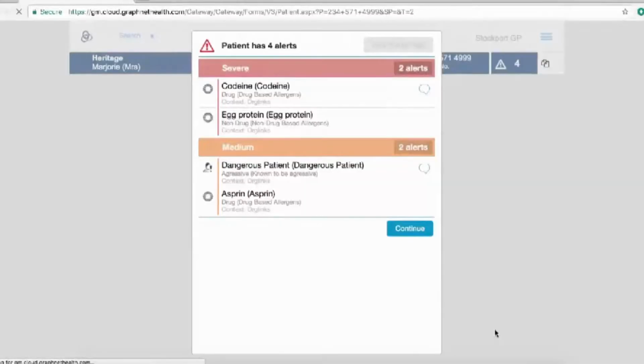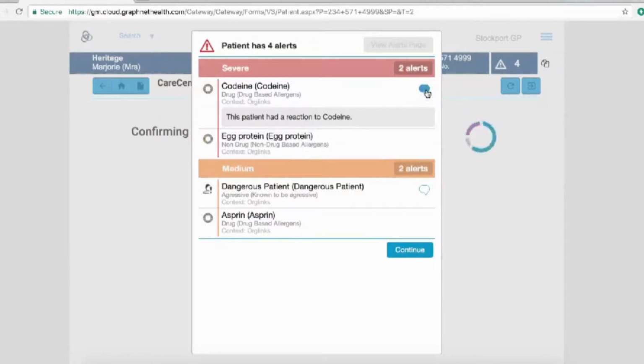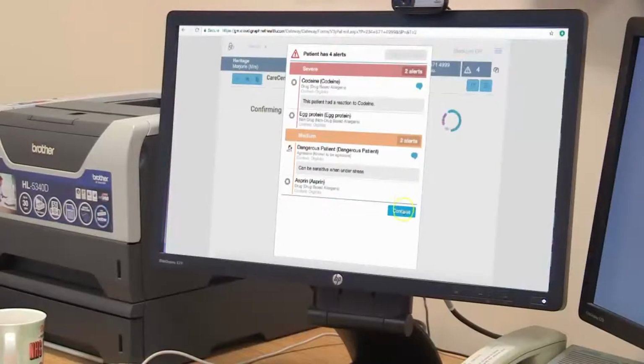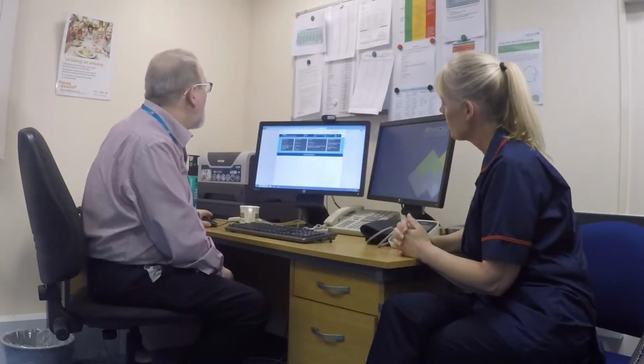What that's going to do is it's going to take us to the next page. What we've got here though is we have an icon, the triangular warning sign. So if there's any alerts against a patient that have been pulled through from the practice record, so allergies, anything like that, intolerances, they will pop up on the screen. So you'll actually see that pop up in your face. You can either click on view to actually read more detail, or you can click on close to just shut that down. On this header, if you click the header, you'll get more detail.